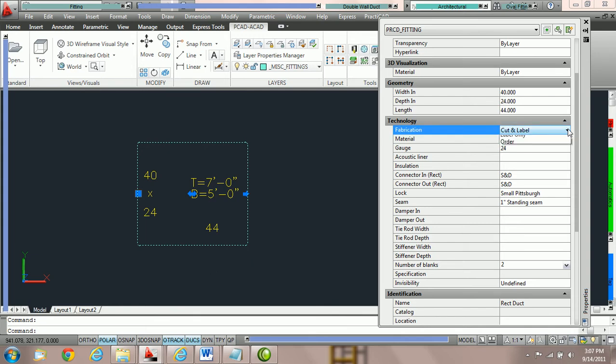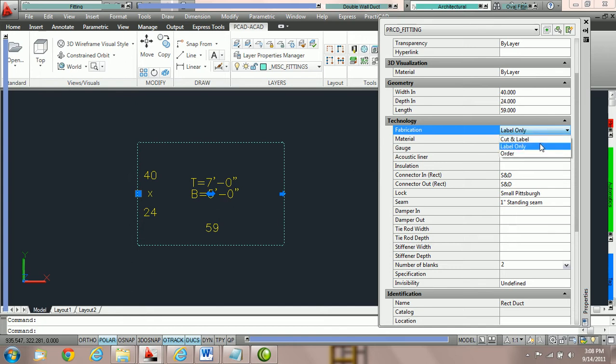If I switch it back to label only, PractiCAD will re-edit the fitting and make sure that, based on the connections, it meets the default stock length. So you can choose between cut and label and label only. This shift will most of the time be automatic. However, you can choose to change the fabrication level at any time.